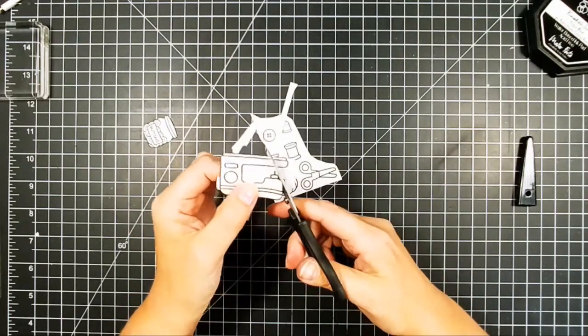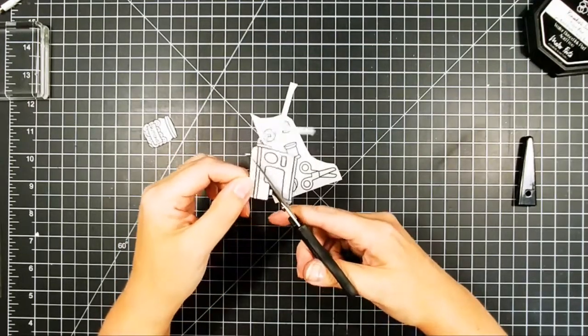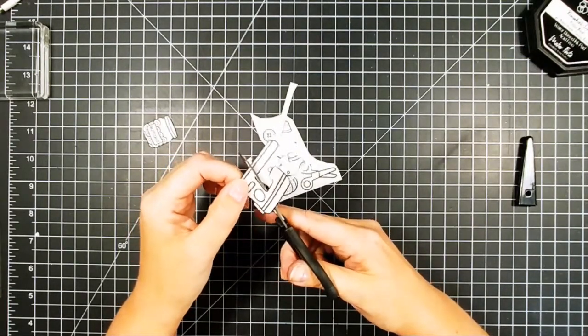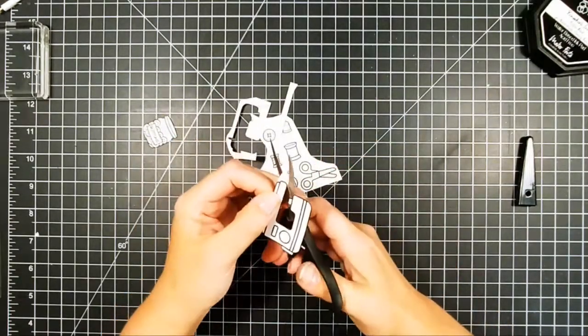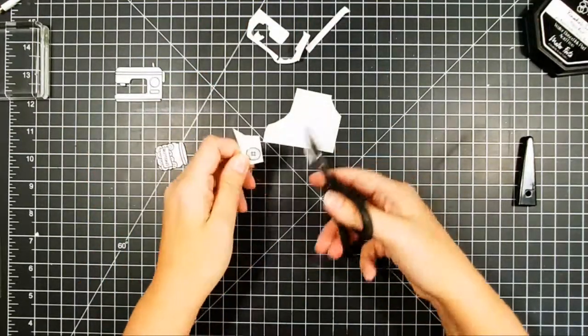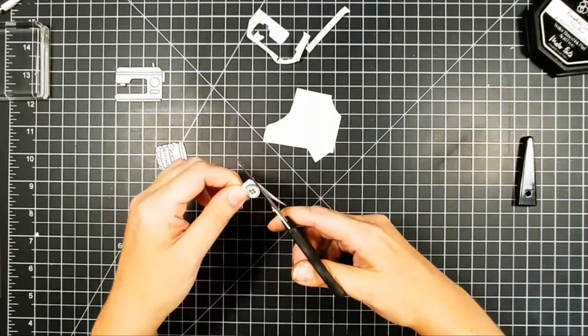So when we go to stamp, our scissors are going to be sitting in front of our sewing machine. So I'm going to have a mask over top of the scissors on my paper, and I'm going to stamp the sewing machine. And I don't want a white line around the outer edge of my scissors. So I need to cut on the inside of my scissors so that I don't have an additional white line around it.